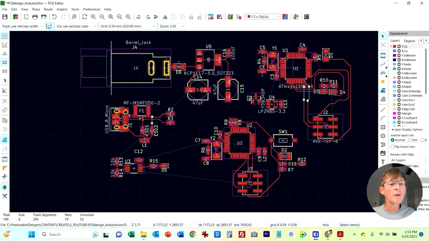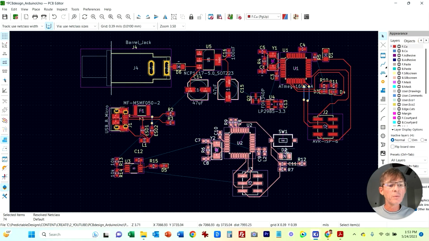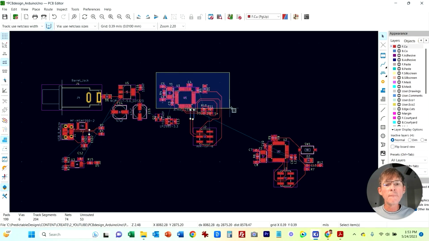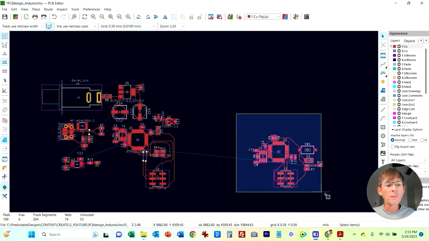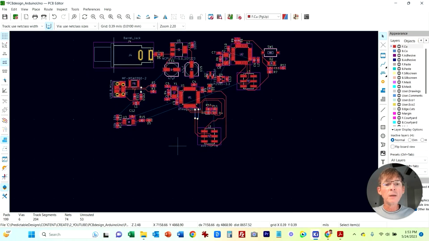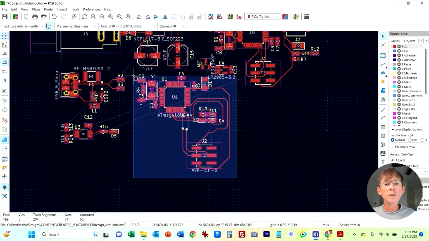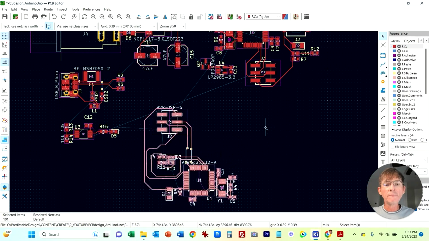And I've got this microcontroller kind of over here. I may want to switch it and move it over here. Actually, I think I'm going to do that. So let's just grab this, and we're going to move that over here, and I'll grab that, and let's move that over here. And yeah, I mean, it makes the board a little bit. Let's see if we can actually. Yeah, I'm just going to leave it where it was.